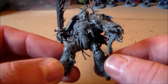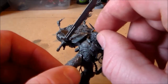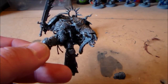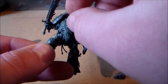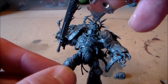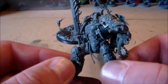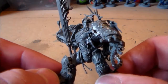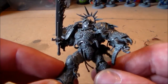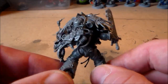He is full of detail — he is immaculate. I didn't glue the head in yet because I'm not sure which head to go with. That's the helmet one. Let's just pop that out — here is the head without the helmet. I'm still torn: with the helmet or without the helmet? I would like it without the helmet because it's something different and you get to see his face. Maybe I will go without the helmet for now.